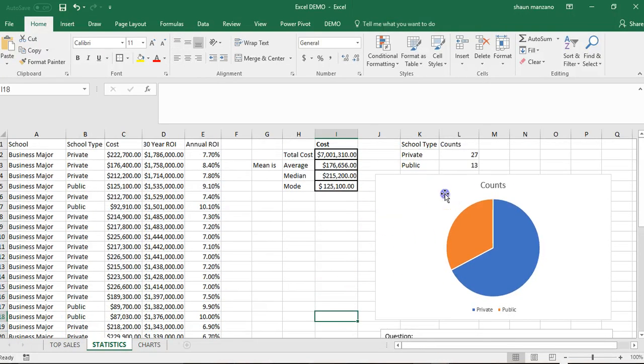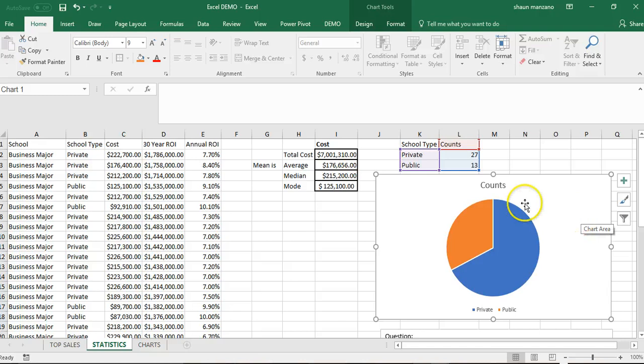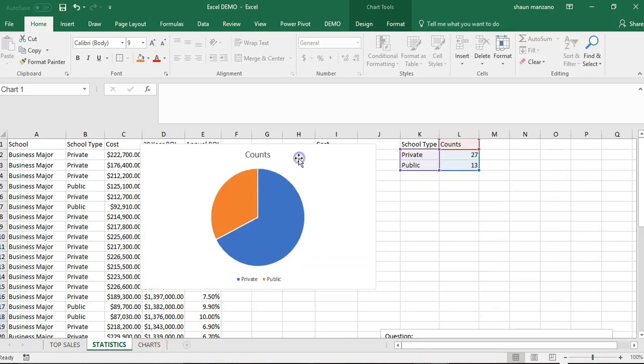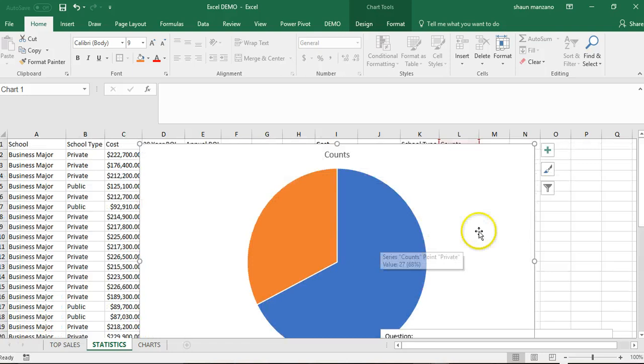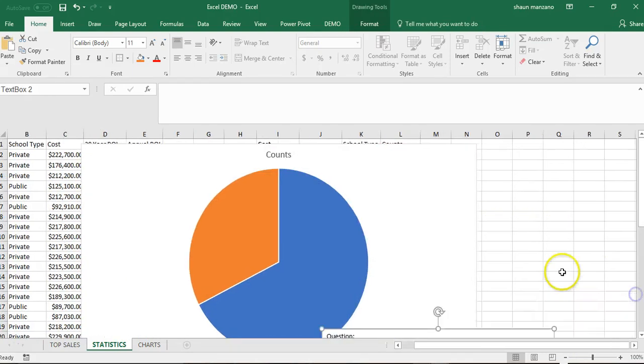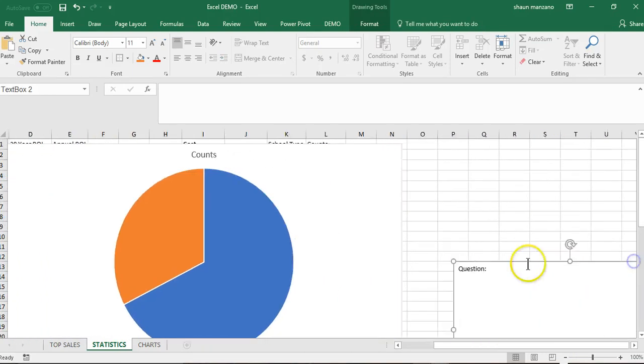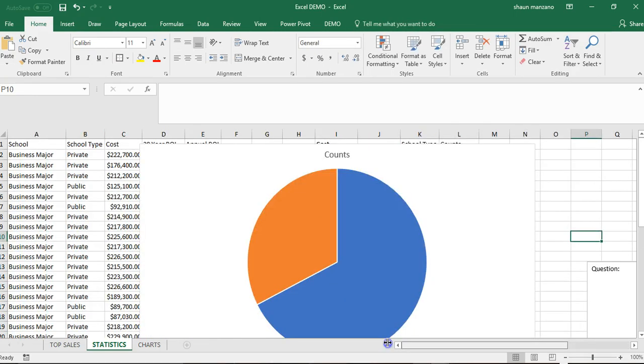All right, so here, let me show you about the graph, how it works. I'm going to make it bigger a little bit so you can see. Okay, move this out of the way. Come on. There we go. All right, so I want you to pay attention up here on the very top.